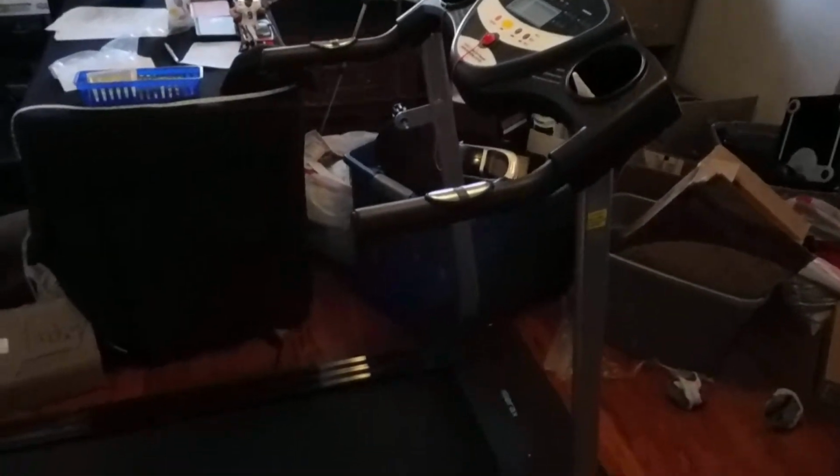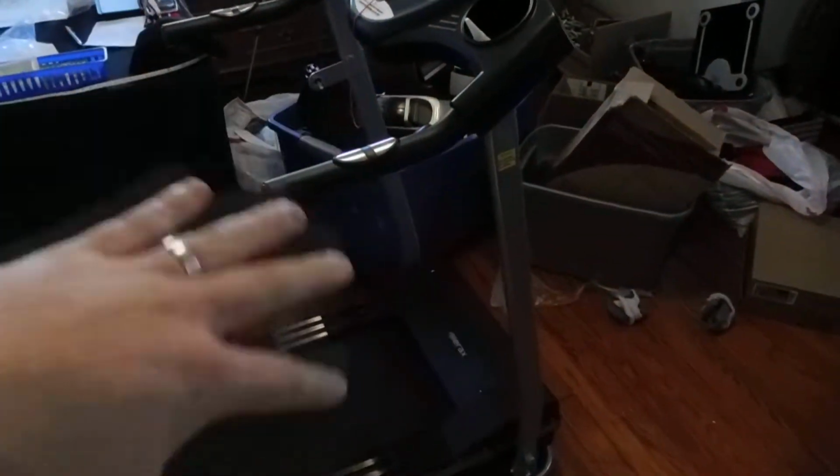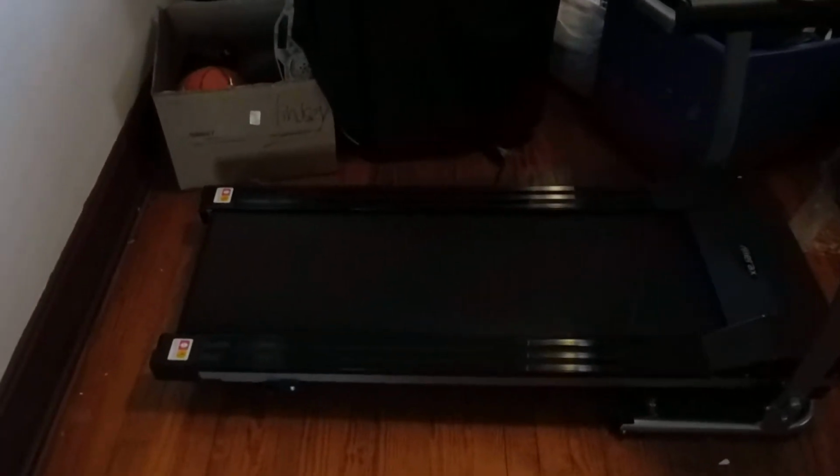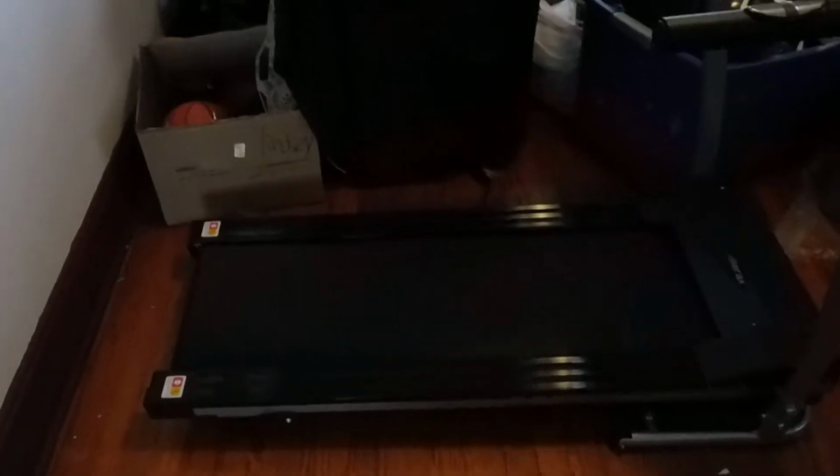It's a little messy in here right now because me and my wife, we were not actually going to put it in our office room. So all this stuff I had over here and stacked nicely, that's stuff that I actually have sold on eBay. So boxes and stuff. However, we decided to put it upstairs in our office. Well, it worked out that way because it's small.